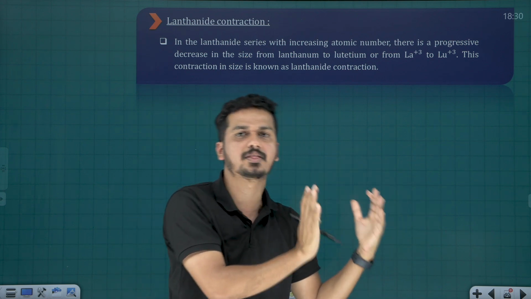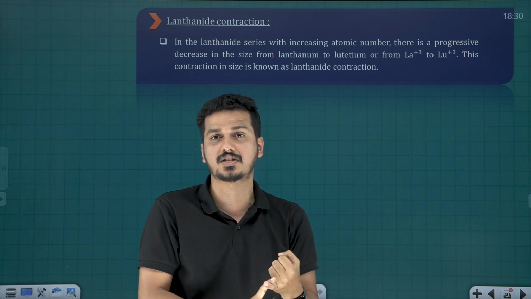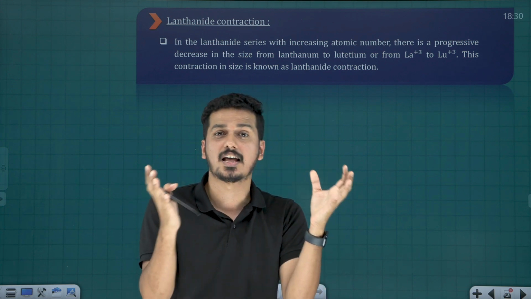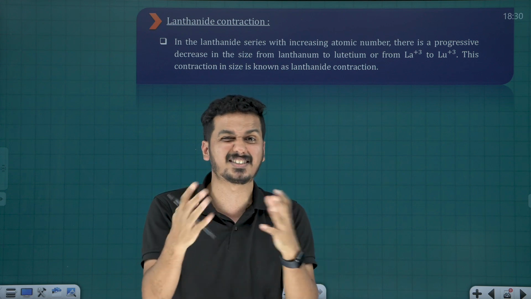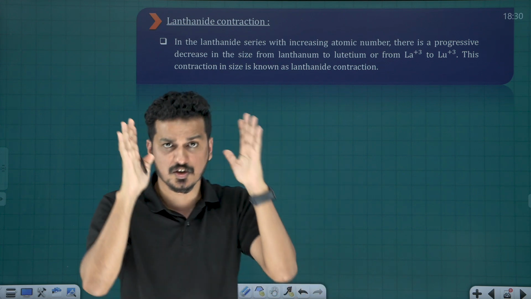That is what is called lanthanoid contraction. And from here, because of the after-effects of lanthanoid contraction, you have to remember that lanthanoids always occur together. Their basic nature, what is happening to that basic nature, that much idea you have to keep in mind. You have to go through it.